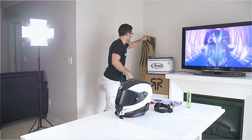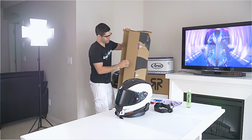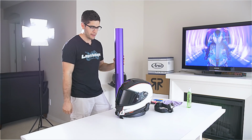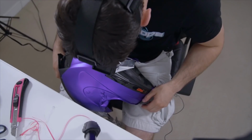I have some leftover vinyl from my motorcycle. It's this really cool looking frosty purple. We're gonna cover the white parts with this vinyl wrap and then slap an Evo kit on it. Should be a piece of cake. I can't foresee anything that could possibly go wrong. Oh, that fell on my foot.